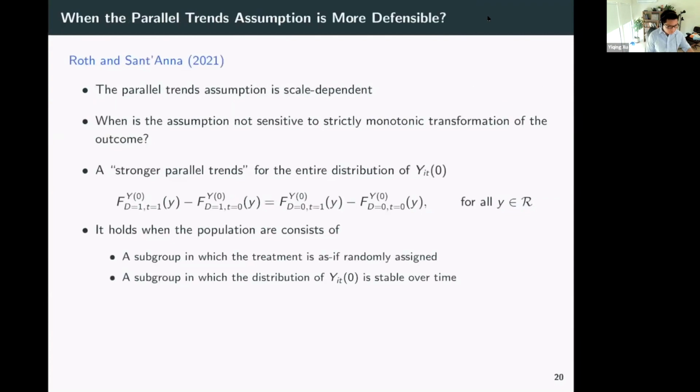Why did I discuss this paper? Why do I incorporate this paper in this set of slides? It seems to be irrelevant to the rest of the discussion. I just want to use this paper. First of all, it's a nice paper. And secondly, I want to highlight that you may think parallel trends assumption is weak, but it is not necessarily weak, because in order for it to be reasonable, to be really defendable or defensible, you actually need pretty strong assumptions. Otherwise, you are making a functional form assumption. Okay, you're assuming that any kind of unit level heterogeneity can be differenced out. So you impose some additivity for the outcome, for your version of the outcome.